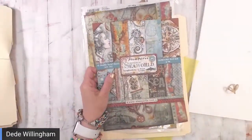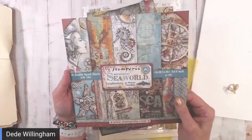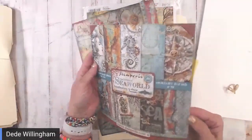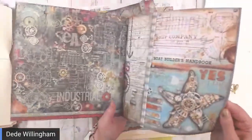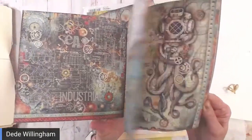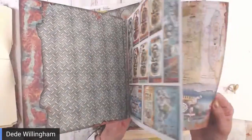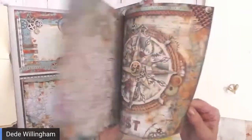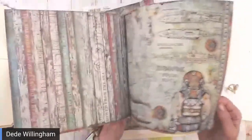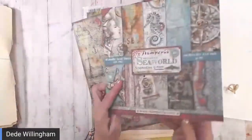I don't want to move too fast, but I want to keep moving because it's going to take a while to make one. So this one is the Mechanical Sea World. It's kind of like steampunk mermaid. Steampunk meets a mermaid. And Zandra has used some of this paper in some of her mermaid journaling. So again, it doesn't have to be this particular pad of paper, but you can get the idea of what you can kind of do. So this is kind of steampunk under the sea. And again, I would do the same thing I did with the Asian one, except it would be this theme.